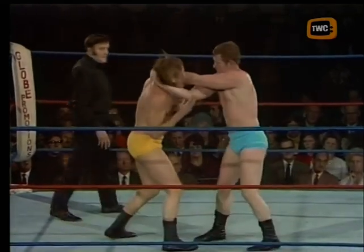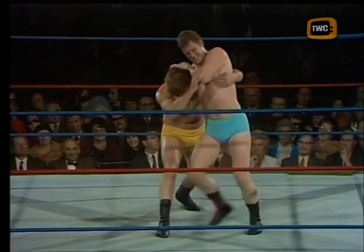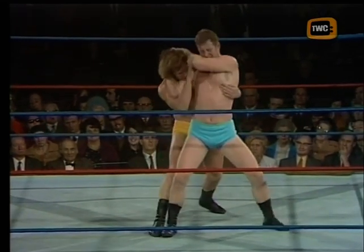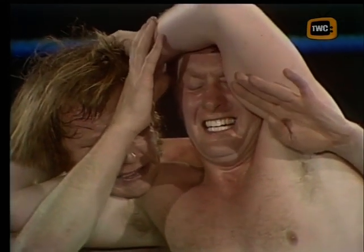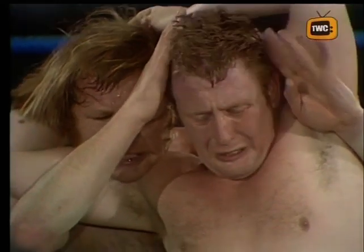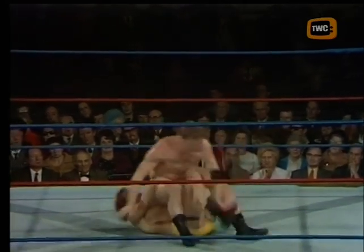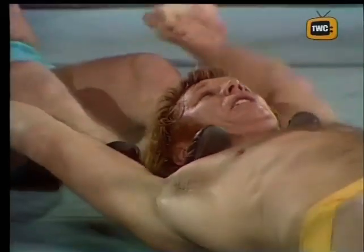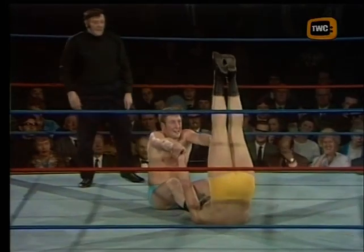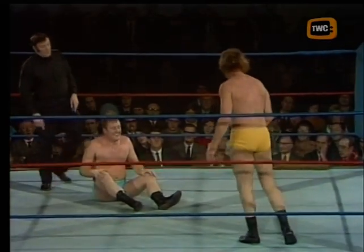Really the sort of power wrestling that real grappling fans go for. Veidor's still trying to avoid that side head chancery from throwing him. And another way out into a full Nelson. Over the top for a folding press of beauty if he can hold the arms, but he couldn't hold the arms. Double arm stretch to Roberts. And exactly what Veidor wanted, and Roberts fell for it and now knows it.